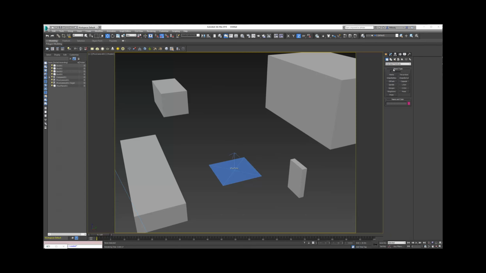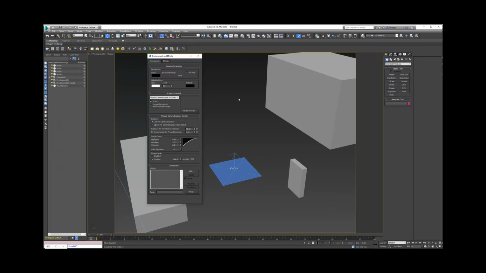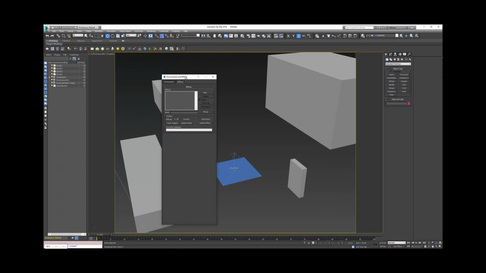Today we shall be looking into adding glow to our objects, I guess. Now, there's a few different things you have to realize right up from the start. If you go into rendering and you go into environment, into effects, you'll be having a few options here that you can actually do.